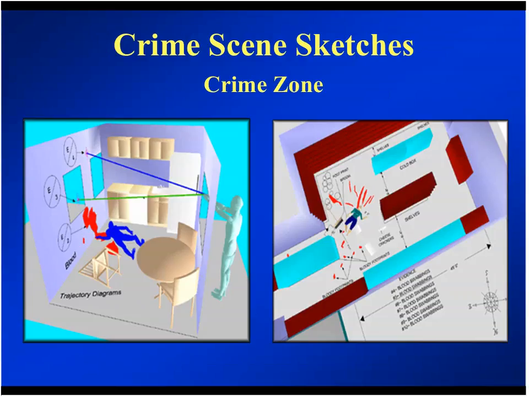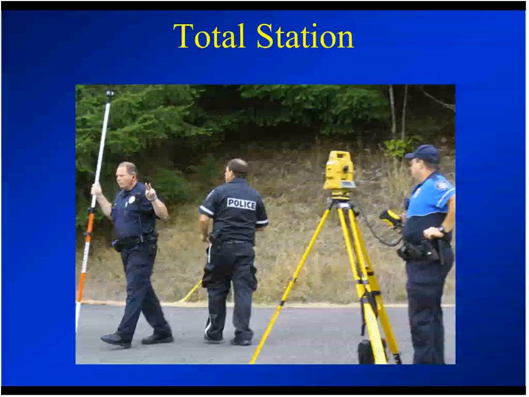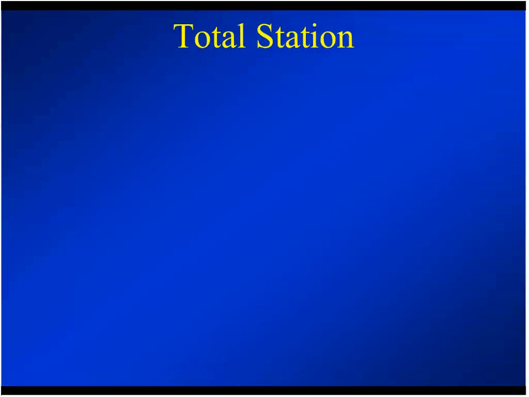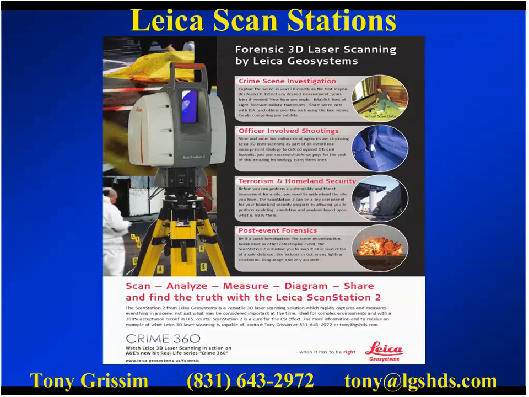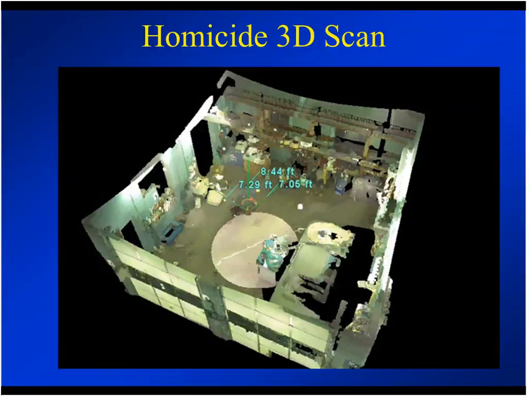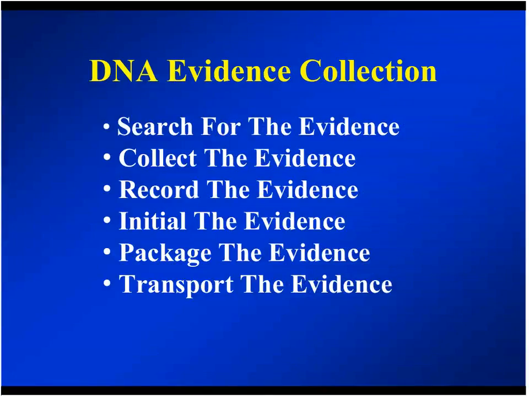Through the years, different agencies such as mine and other agencies, you can use Crime Zone. From Crime Zone, we added Total Station. From Total Station now, you're looking at 3D imaging, which will reconstruct from a 3D perspective the entire crime scene, which these items are absolutely fabulous to use. If your departments have the ability to purchase and look at these items, I would strongly suggest that you at least give it a look-see. If anyone needs information on this stuff down the road, you can always call me. I can give an inside scoop on how these different items work. But bottom line, rough sketching into a final handwritten sketch is fine. Number two is, if you use whatever computer software program your department is using, obviously that's fine as well.